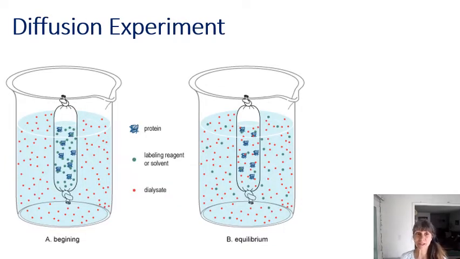This is a picture that makes sense. This is a picture of a diffusion experiment. And with this picture, you can see, if you look closely, there are little green dots in the dialysis bag on the left, and they diffuse out of the semi-permeable membrane, which allows them to go out of that dialysis bag, and you can see them having reached equilibrium on the right.